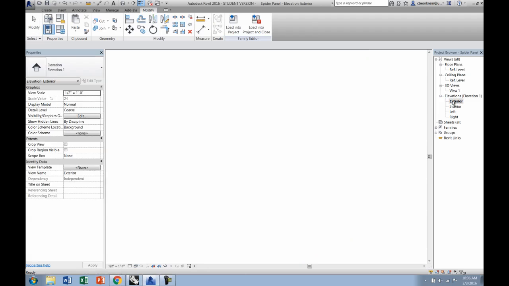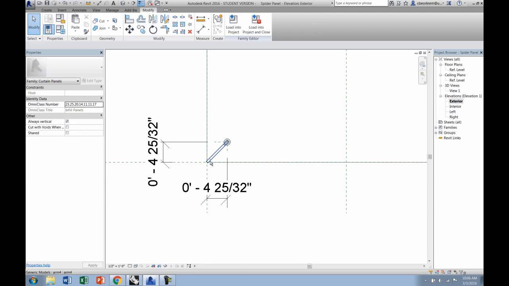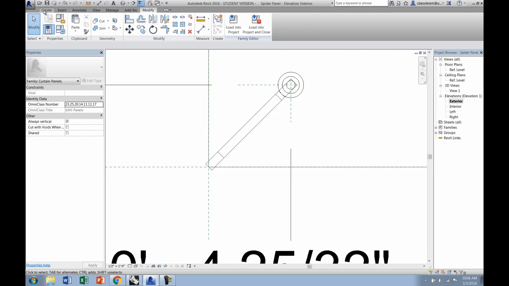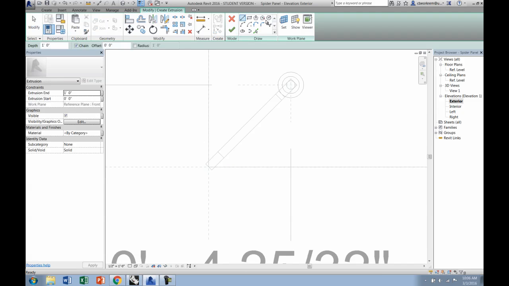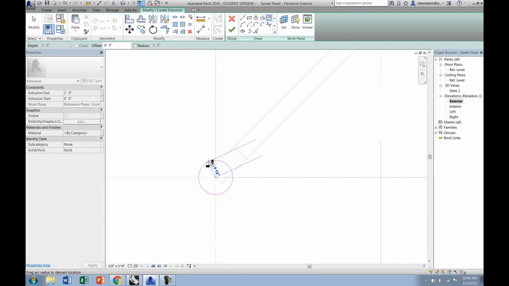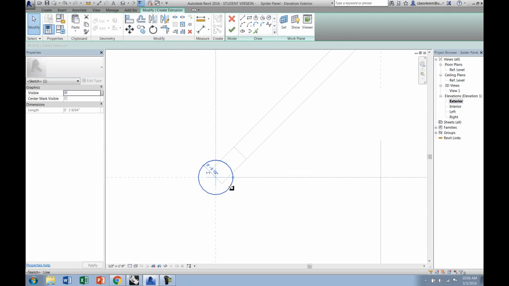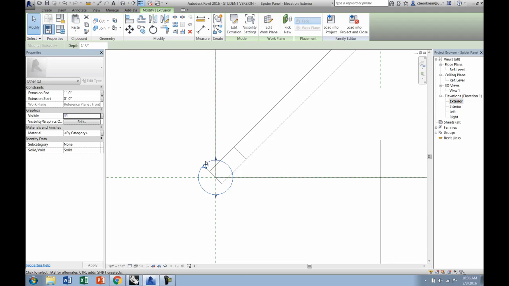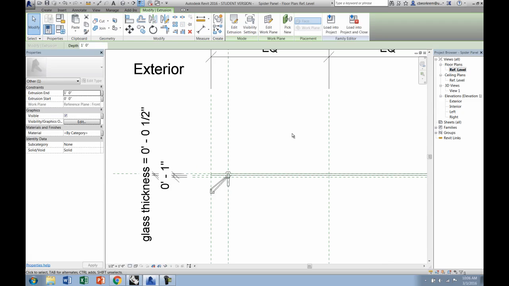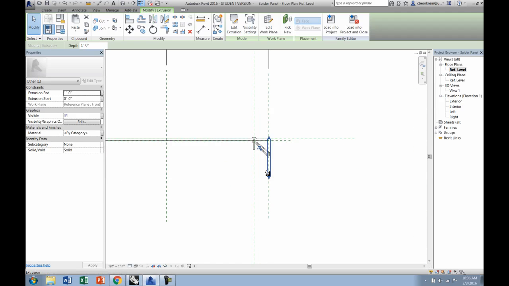I'll show you how to do the rod here real quick. So if we're doing this on one side, I'm going to do Create Extrusion. And let's make this like a 1/2 inch. Coming out, and hit the checkbox, and it's a foot right now. Probably going to want to make it thicker than that, but we need to look at it in plan. So you can see it here.